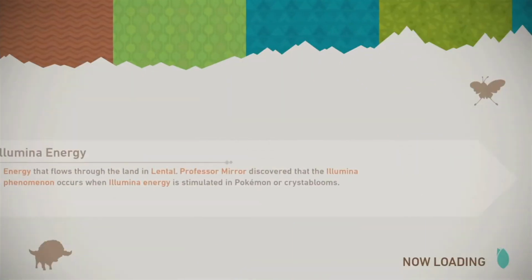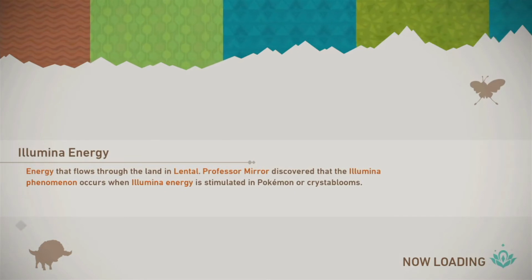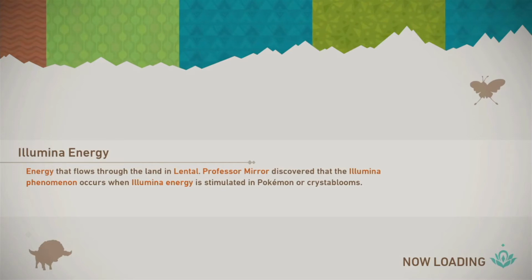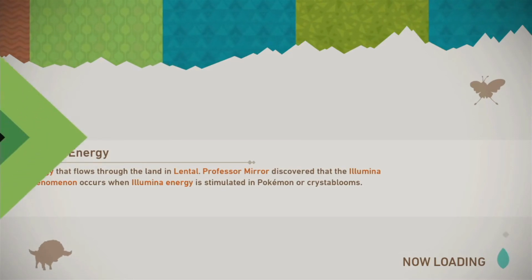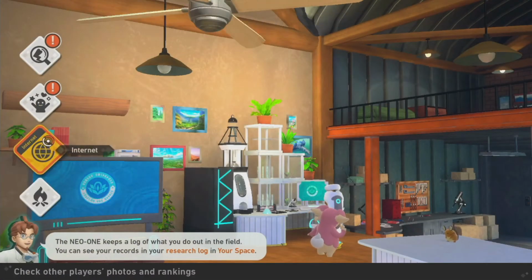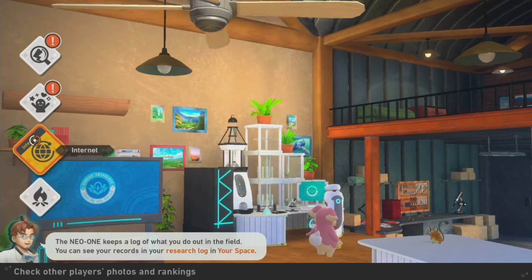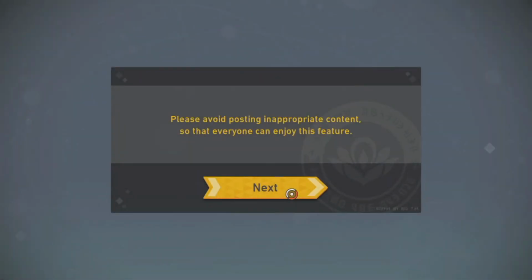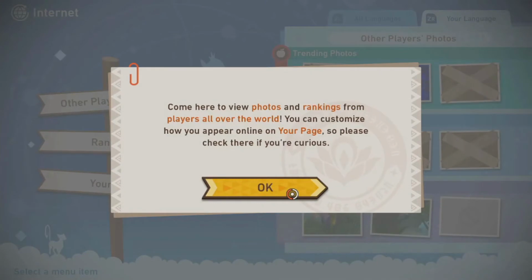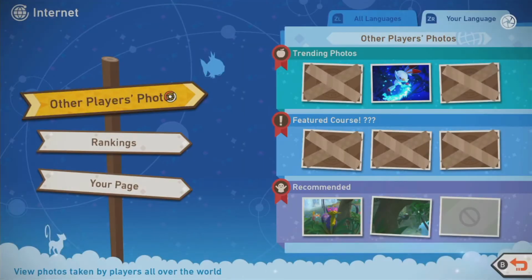Okay. Now I do actually have to do a series of fixings, so for the second part of the playthrough, you're gonna actually see me go online for the first time. Not fully online, but just do the tutorial for it. Okay, so anyways, for that we have to go to the lab, and there's a spot that we could go to called Internet. We're gonna click on this spot. Come here to view photos and rankings from all the players around the world.